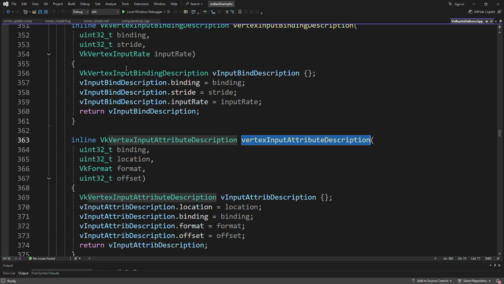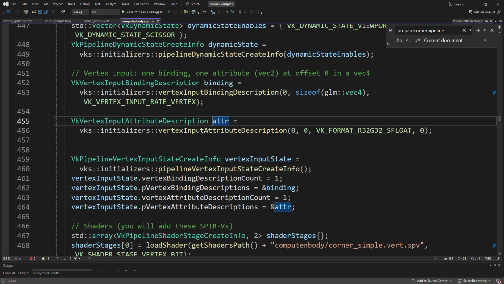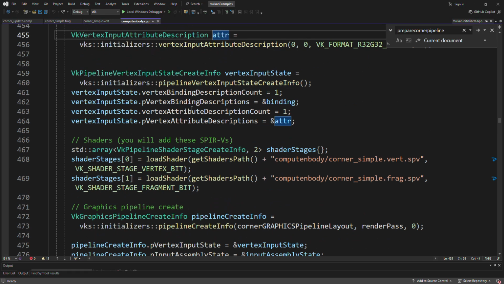For the binding description, we had binding, stride, and input rate, right? So this is binding, location, format, and offset. Okay. Then we have the vertex input state, which we're just encapsulating everything together.